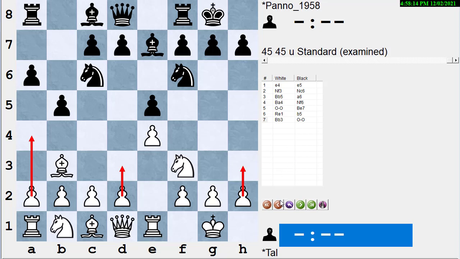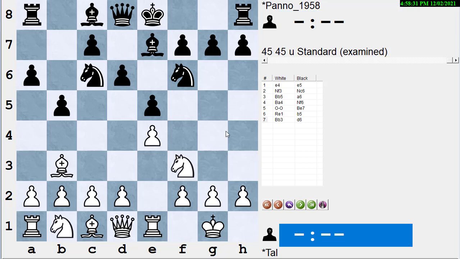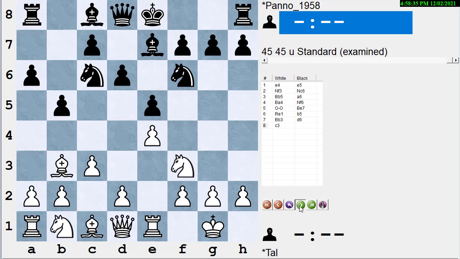Now, of course, this game was played 70 years ago, so, well, not 70, but 63. So, of course, they're playing more the way that they did when I was much younger, which is for black to just, instead of castling, just play d6, which is what Panno did play. And of course, Tal plays c3, Panno castles, and Tal plays h3. And now we have the tabiya of the closed Ruy Lopez.